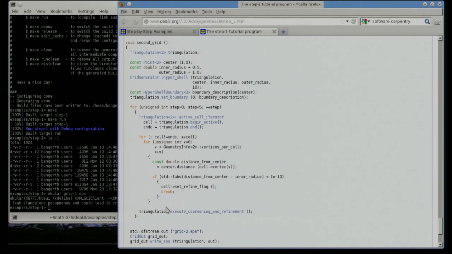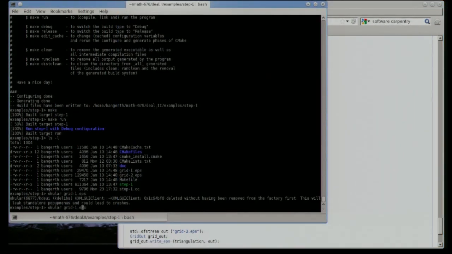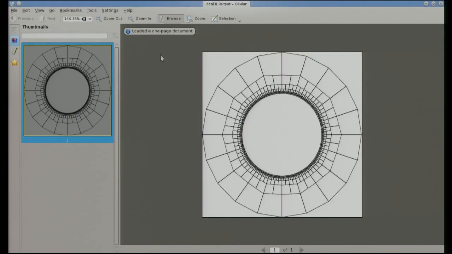What we do in this particular case is that we create a triangulation object, just like the last time. And again, we create a 2-dimensional triangulation. What I would like to do is create a mesh that describes an annulus. Let me show you the end result that I want to achieve, and I think that gives you an idea of why the code does what it does. So I would like to create a mesh that looks like this.